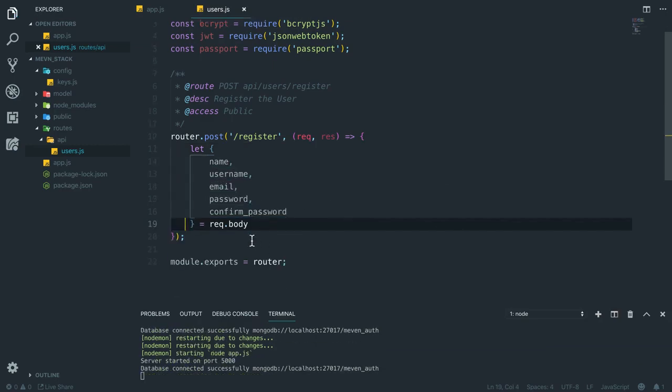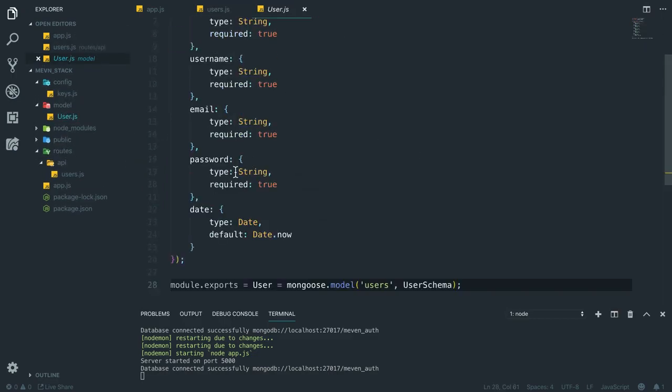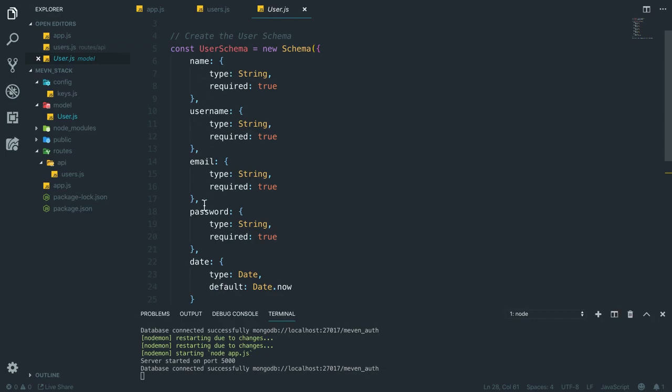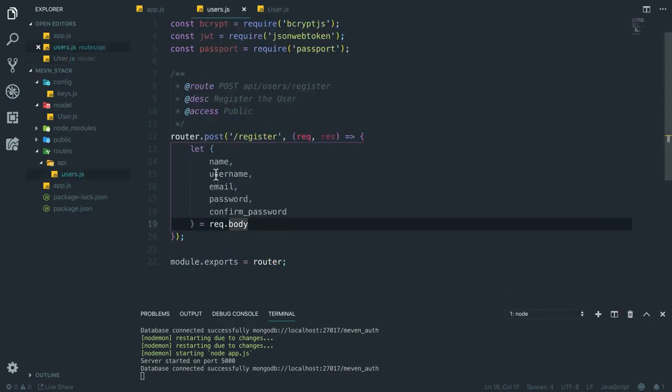We are just taking these variables out of the request body object so that we can use them. Let me quickly check in the model if we have something else which we haven't mentioned. One, two, three, four, and that's fine.